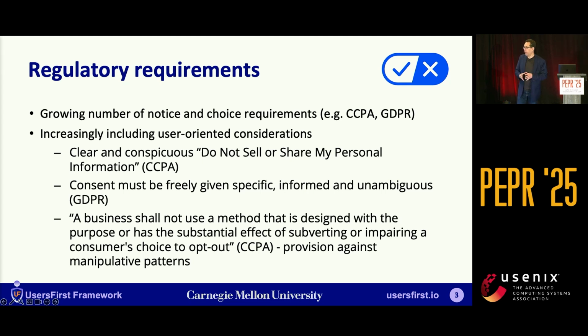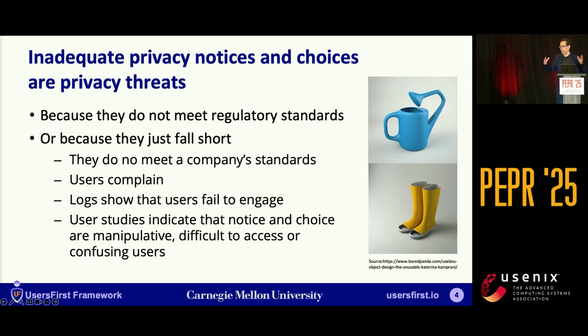And obviously, these requirements vary. And it's not just about addressing these requirements, but I think there's an increasing realization that it's not enough to say, hey, put that notice somewhere, and that should do the trick. And so in our approach here, we view areas where notices and choices fall short as privacy threats. Effectively, people will not be able to take advantage of notices and choices that they're supposed to have access to unless you do a better job. And so we try to develop and provide a framework that's intended to address that.